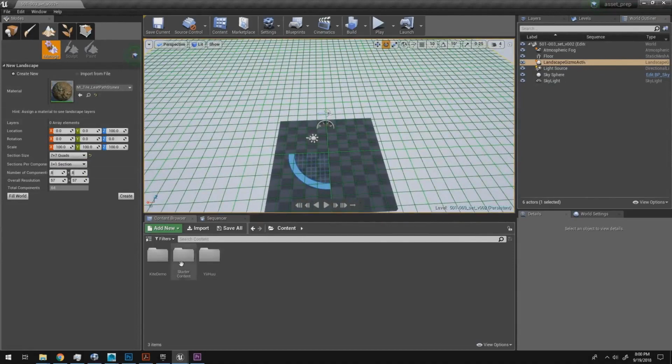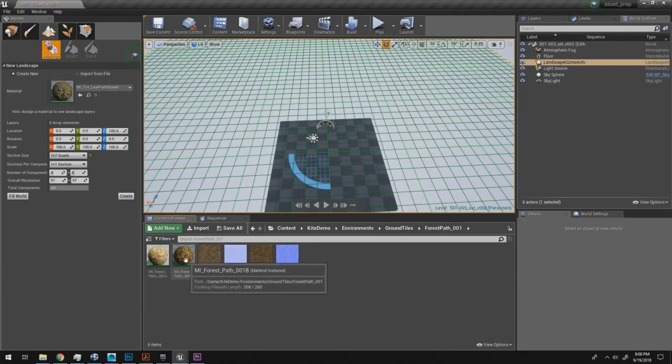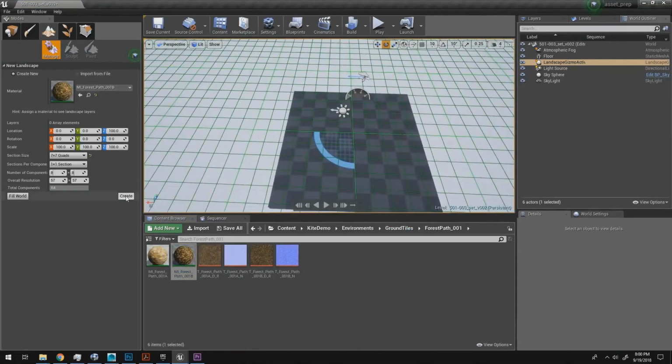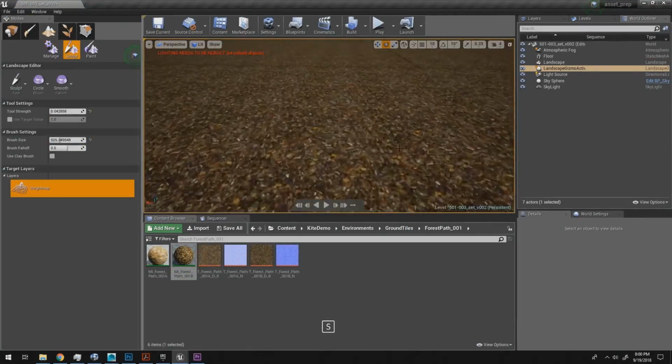So if you downloaded the Kite demo, we go to the Kite demo folder, go to Environments and go to Ground Tile, we can grab whichever you like and drag and drop it into the default landscape material.